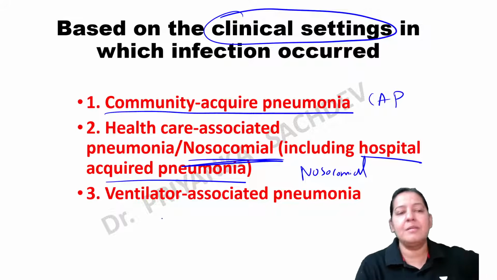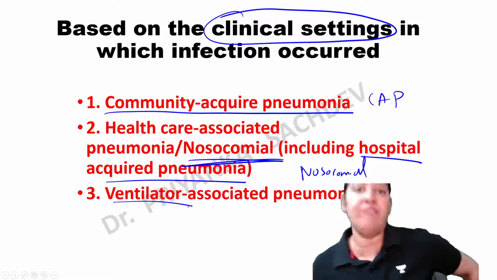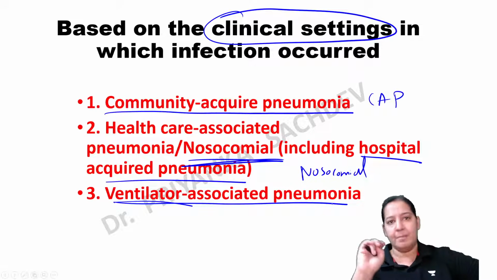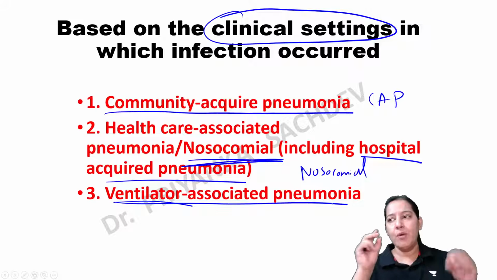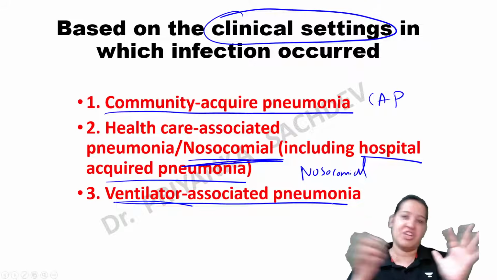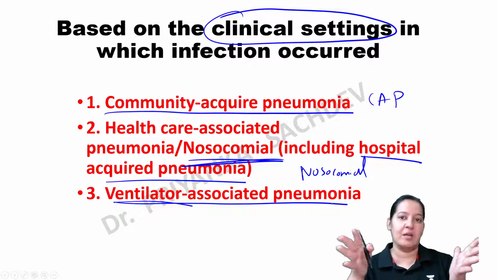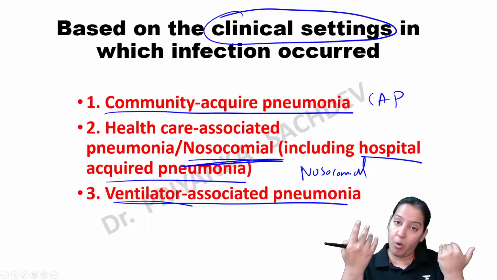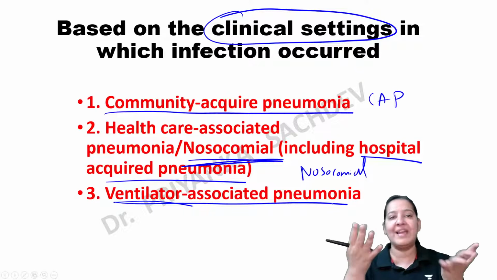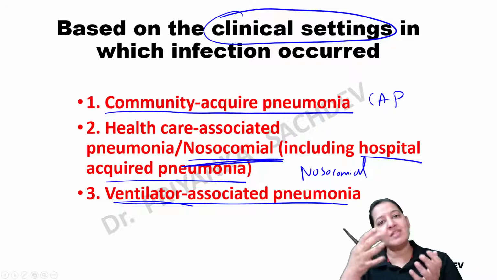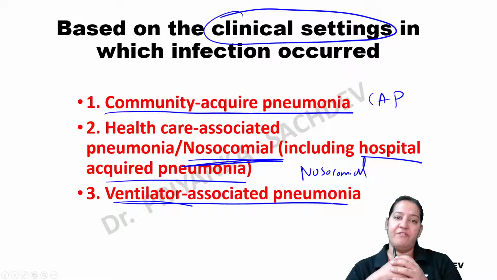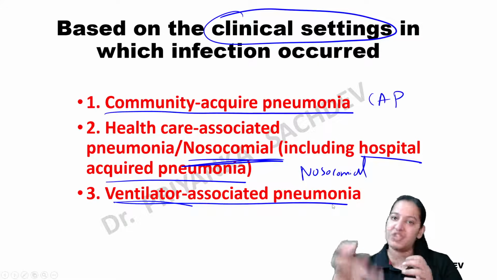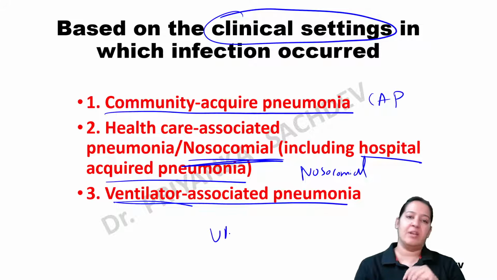The third is the patient on a ventilator. Now in COVID, we use ventilators. So this is ventilator associated pneumonia. It is very common because in a ventilator, what are you doing? You are putting the lung under pressure, giving positive pressure in the lung, so there is more wear and tear in the lung, and the patient more commonly gets pneumonia. If you put the patient on a ventilator for a long time, the patient can have pneumonia as a complication of the ventilator. That is known as ventilator associated pneumonia.